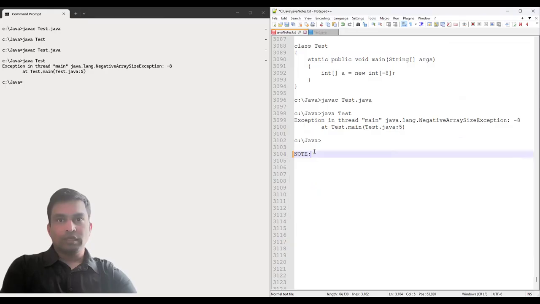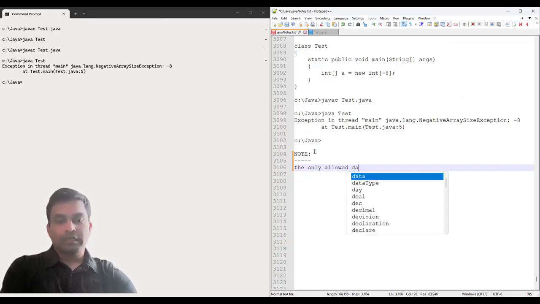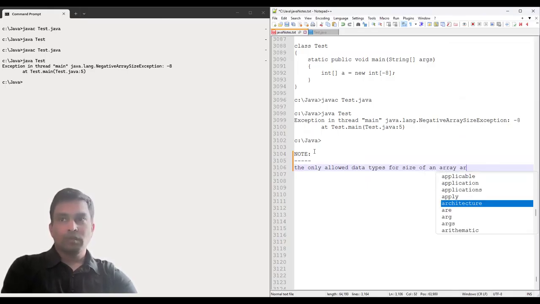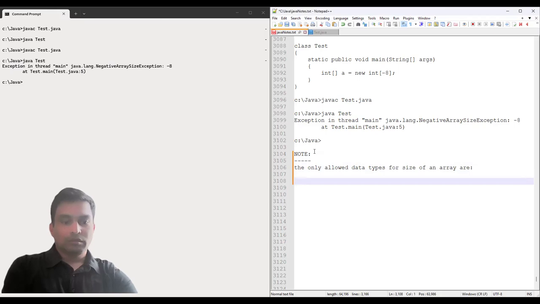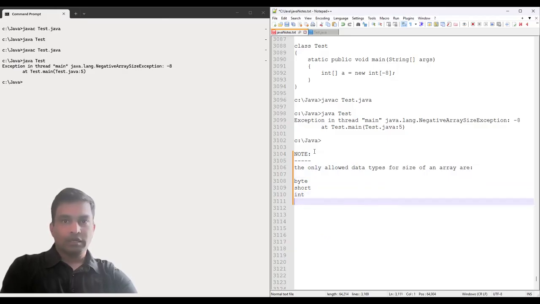Continue to the next note. The only allowed data types for the size of an array are byte, short, int, and char.